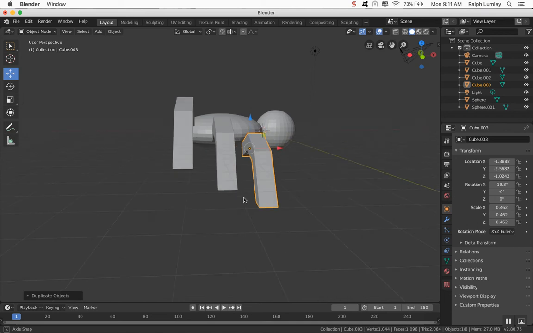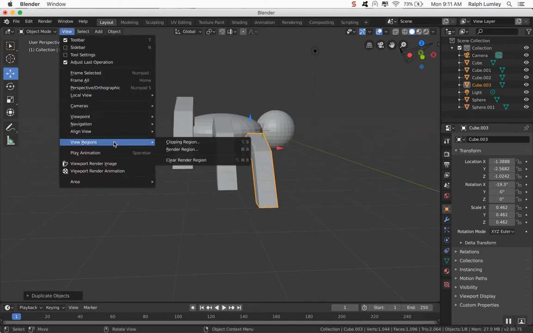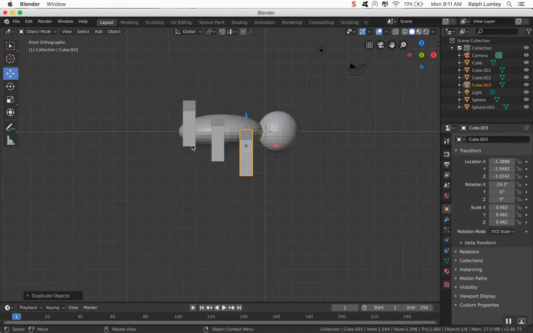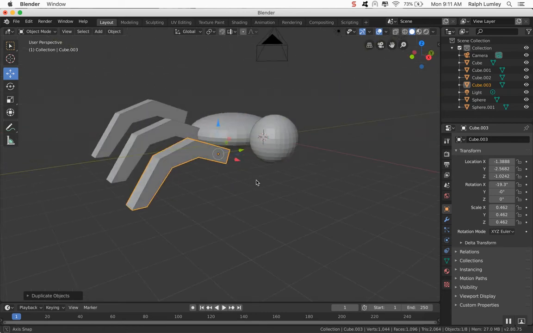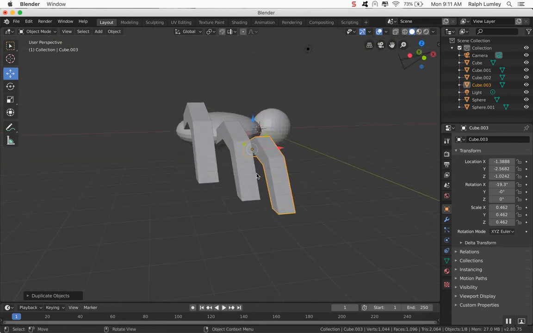So as you see right now, they're kind of all on different levels. So I'm going to change my viewport to front. So there I've got an orthographic view, and you can see this one is way down low, and I kind of want them all lined up with this middle one.